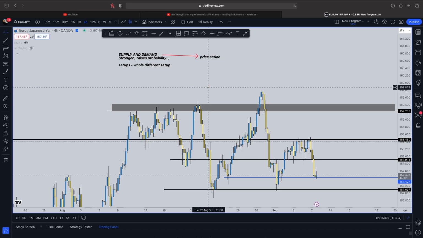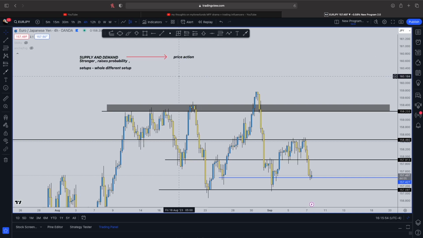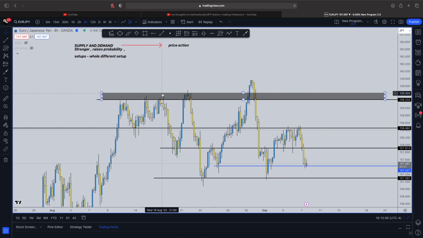Now, again, you can take a trade simply off of supply and demand and price action right here. What I have marked off in black is a supply and demand area that you could have traded 2, 3, 4 times. You could have traded this 4 times, off literally just supply and demand and price action. Now, let me tell you something. Do not get greedy, because there are some things to know about supply and demand areas.